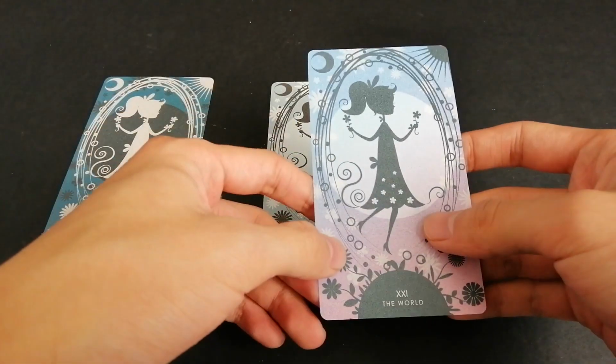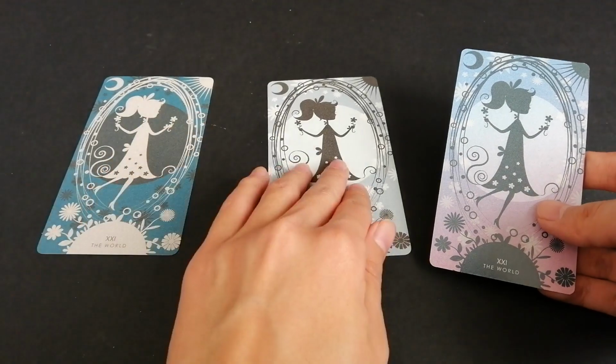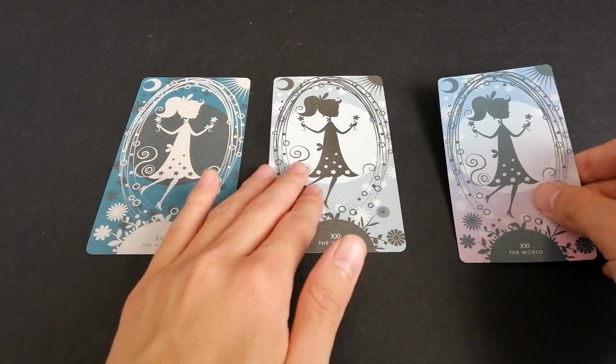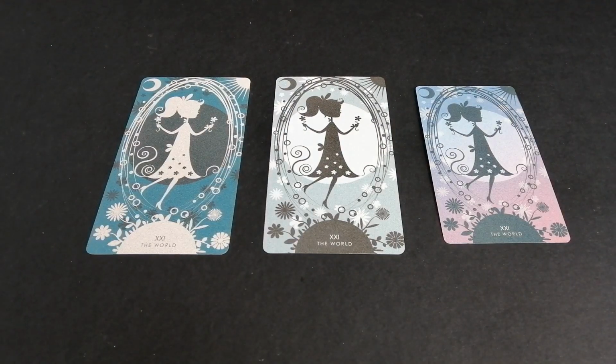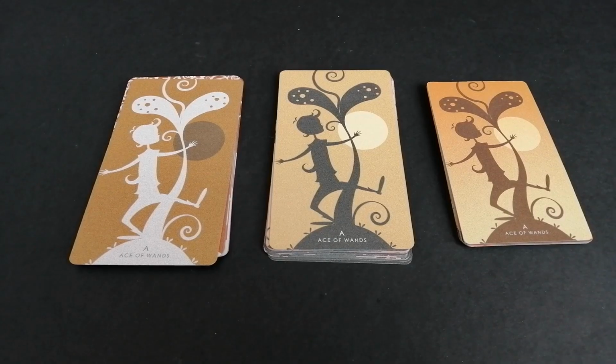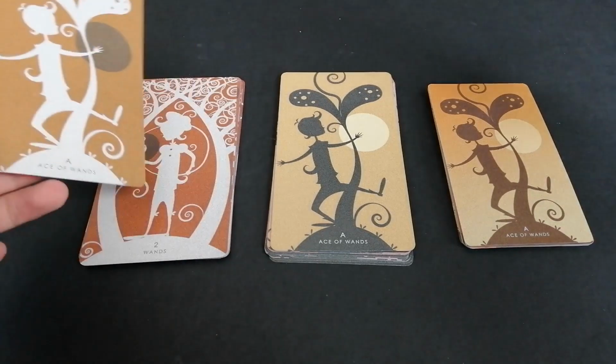there are multiple colors, but I prefer the simple design, simple one. So I really like the special version. So now I will show you the minor arcana, starting with the Suit of Wands. So let's see the Suit of Wands.